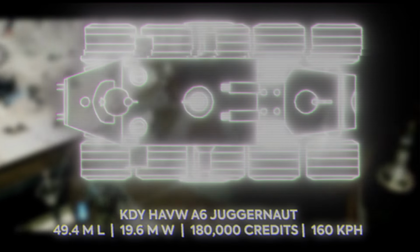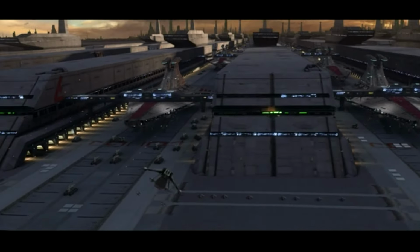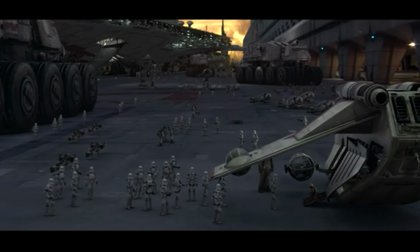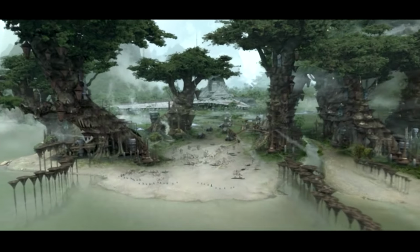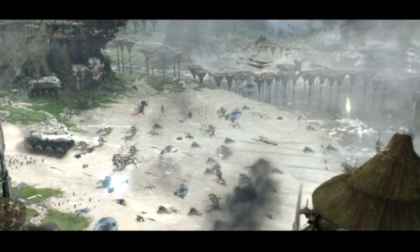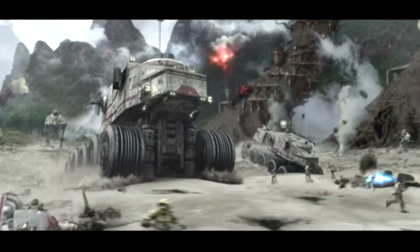It had a high output reactor that provided power to its complex all-wheel drive system. Each of its wheels consisted of 3 independently powered discs, making it surprisingly maneuverable for a vehicle of its size. It was capable of reaching 160 km per hour or 99 miles per hour. The A6 also had the sentry tower seen on the A5, though this time it came in the form of a retractable cupola, which I have no doubt was even less comfortable than the tower the A5 sentry stood in.